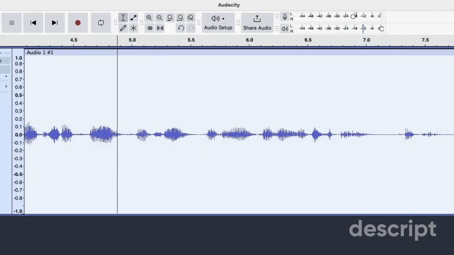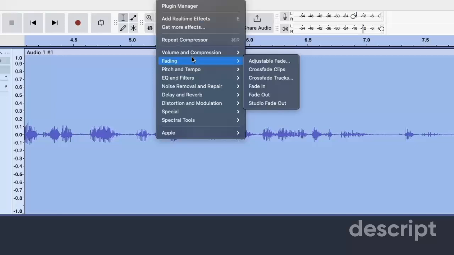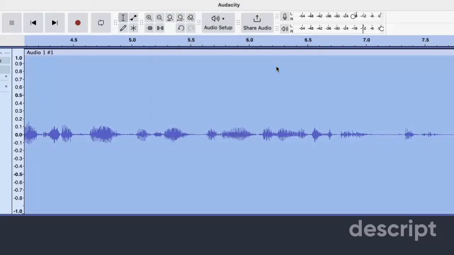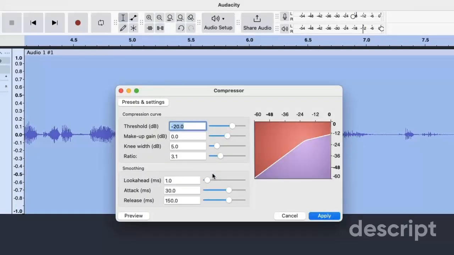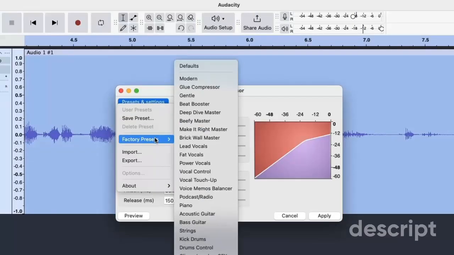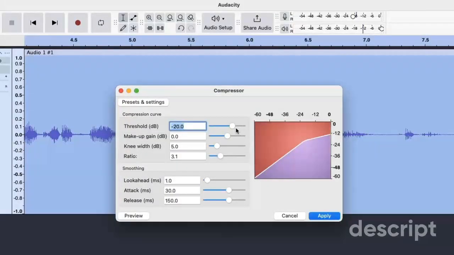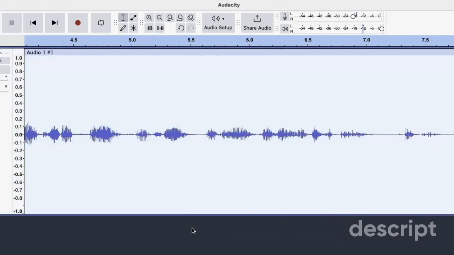There you go. And what compressors are good for are a couple of things. Oh, sorry, I should have mentioned presets. So you can go factory presets, you can go gentle bass booster, all of these things, or you can simply just play around with it yourself. You can increase it, you can decrease it, anything you like really.